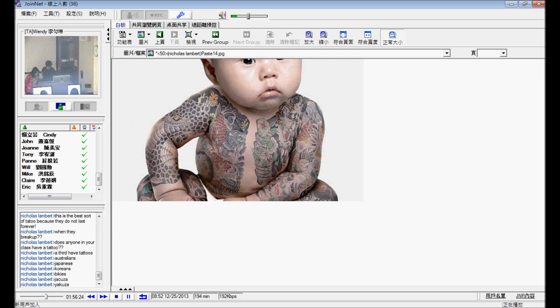This is a Japanese baby or what? This is an oriental baby. Yeah, baby Yakuza. Wow, this is from Japan. When he grows up, the pattern will be enlarged, right? I don't know. This may not be real. This may be henna. One would hope so. But he will look like a mafia already. Don't you think so? He has that kind of look.